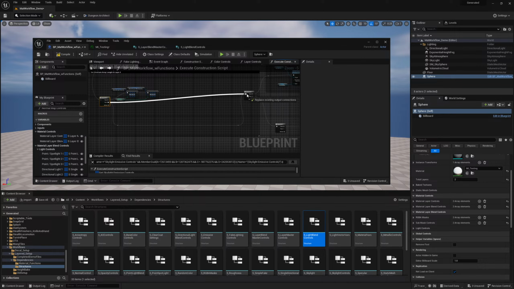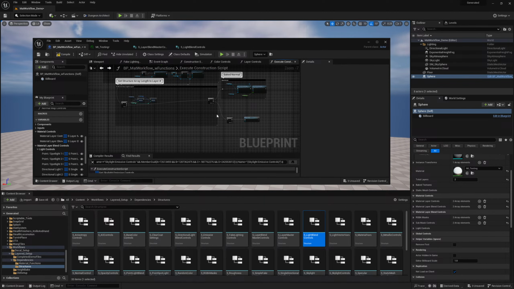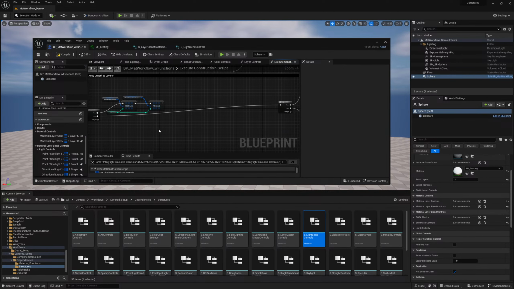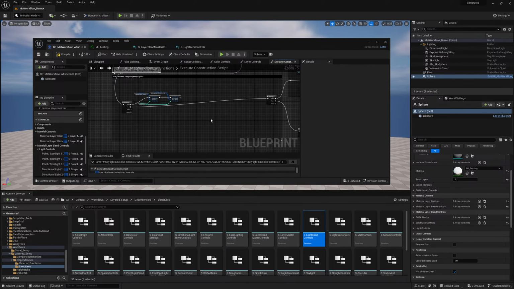I can really simplify this. So instead of all this, I'm going to just add another one here. That in there. That in there.